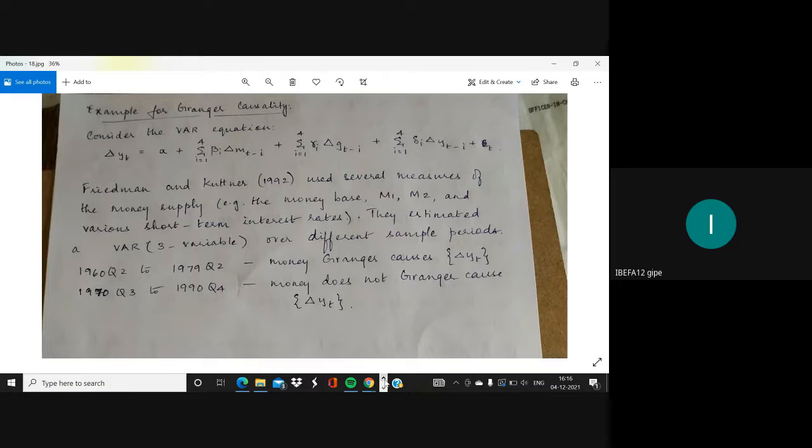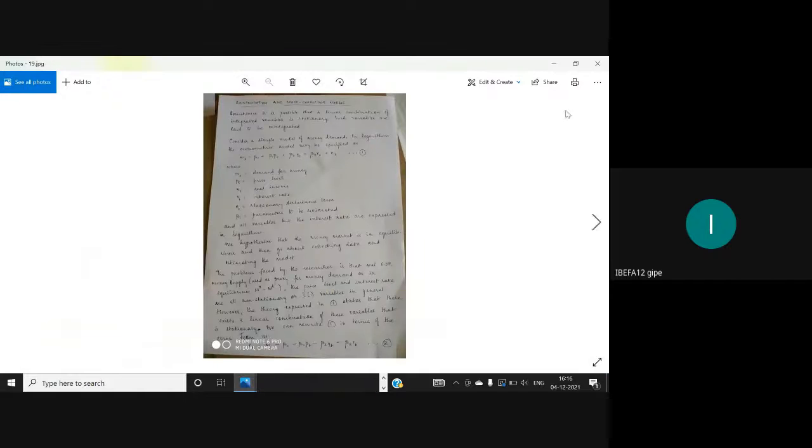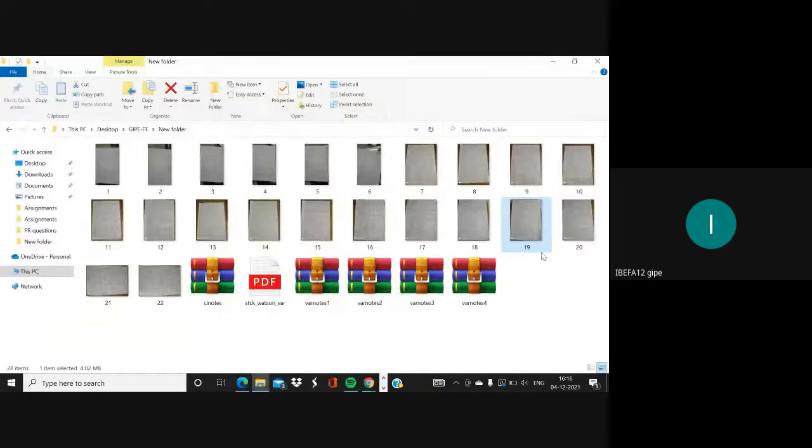So I think for today we'll stop here, because the next part is related to a different topic. Let me just check. I think it's co-integration. Yes, we'll be starting with co-integration next. So we'll stop here for today before I get into that. Any doubts or questions regarding whatever we've studied so far for VAR models, Granger causality?